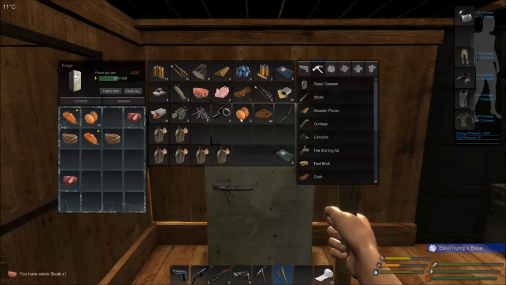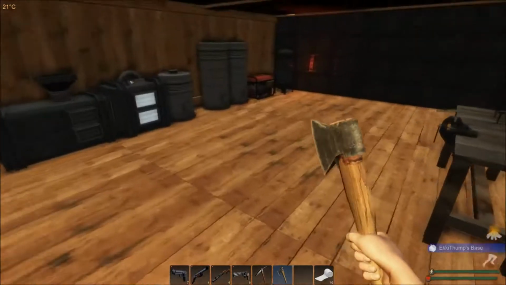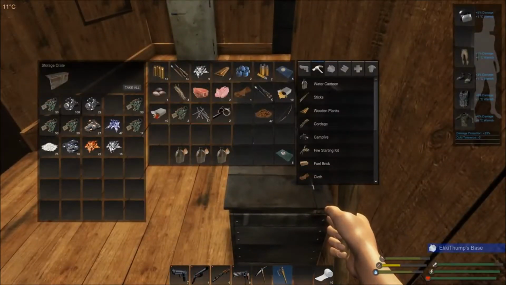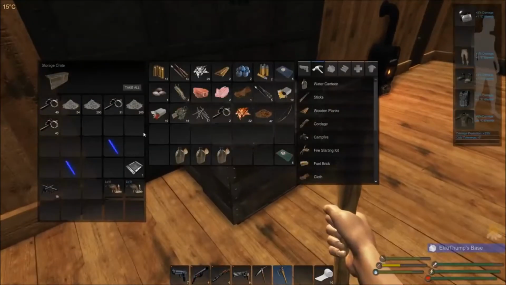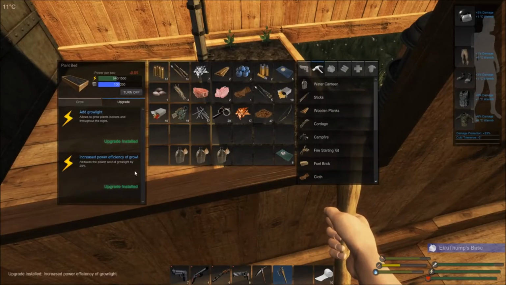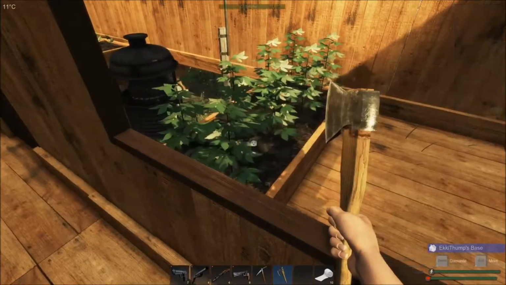Right, breakfast. Logs and water. There we go. That should be more than enough iron. There's iron and copper and components, was it? And scrap. So there we go, another slight upgrade to the power usage. You can use water as soon as that finishes boiling. We'll stick that in there.